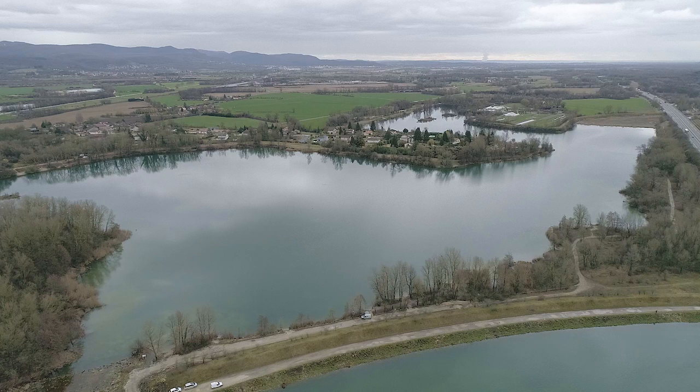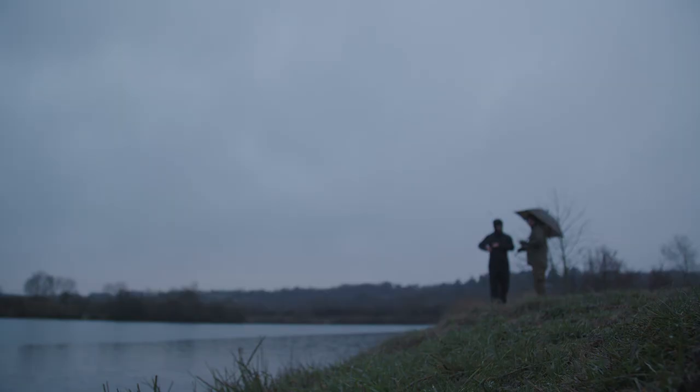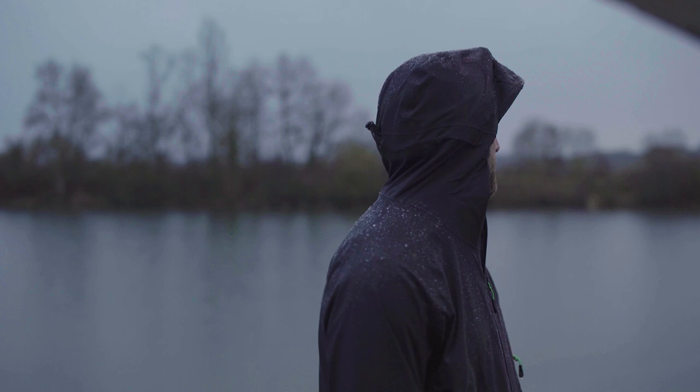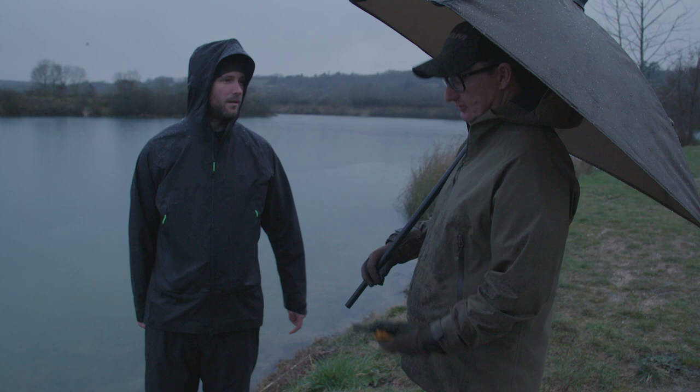To make things even harder, it's split into two halves, so it made sense to have eyes on both sides at the same time. Well, I'll go round to the big bit round the corner, and we're covering almost the whole lake between the two of us then, aren't we? We'll just keep looking until something presents itself. Yeah, definitely, mate. It's silly both standing in one part when you can spread yourselves out a bit. Yeah, two sets of eyes are definitely better than one. Right, keep on this, yeah?